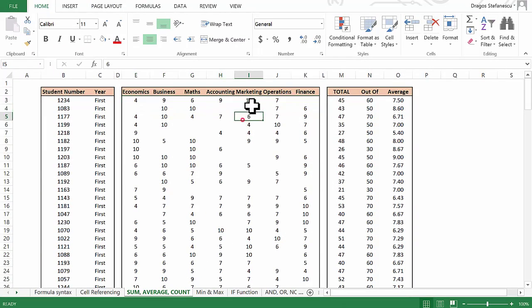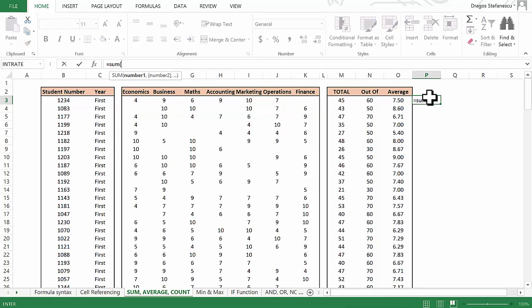Let's take this example. Here the sum is 45. Now these numbers could be much more complicated, much more complex, and you wouldn't really be able to tell that sum, the 45, looks good or not. Maybe you want to do another sum here just to be sure, okay, I just added everything correctly, everything is good, and you press enter and you see that it's 45. But what's a shorter way to actually do that?